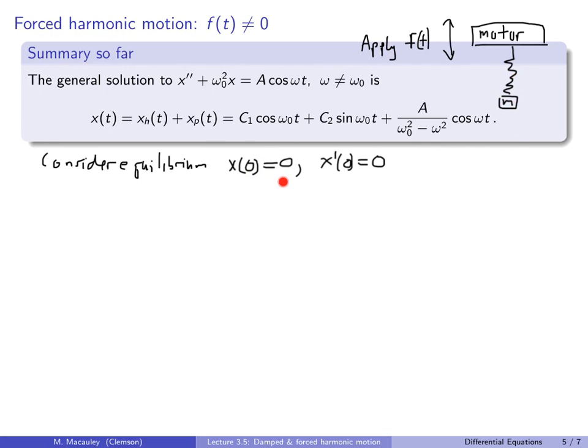So why am I considering these initial conditions? Simply because they're easiest. They're going to make more of these constants be 0, and more things will cancel out. And again, I claim it doesn't matter too much whether this mass starts at 0 or -1 or -2, or whether I give it a slight push upward or downward or just let it go. At the end of the day, this system is not going to be that sensitive to initial conditions. There's a spring constant, there's a mass of a certain weight, and there's a motor going back and forth. It doesn't matter too much where I start. The long-term behavior is going to be similar. And again, I'm just appealing to your physical intuition here.